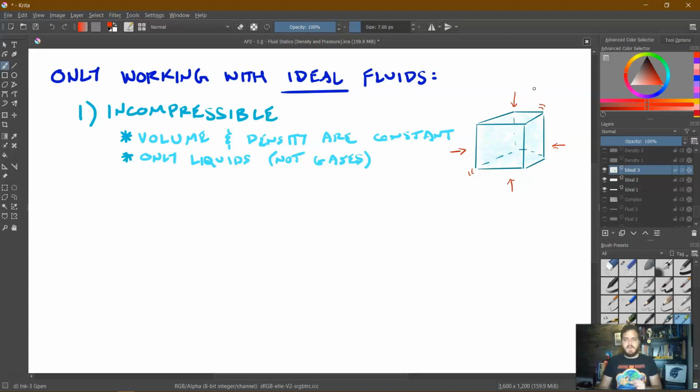Now, granted though, if we have a certain mass of water here, and its volume is staying the same, if I push it, it's not going to change its volume at all, well, that means its density is constant too. And this really means that incompressible fluids are really only going to be liquids. We are not going to be dealing with gases in this unit. We're going to be working almost exclusively with liquids instead.